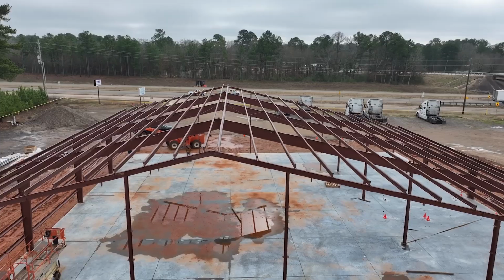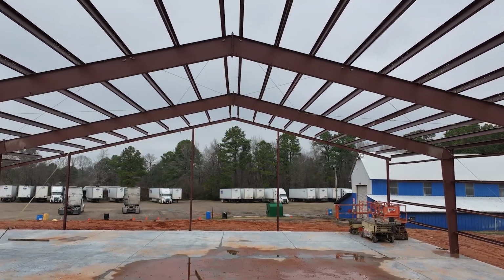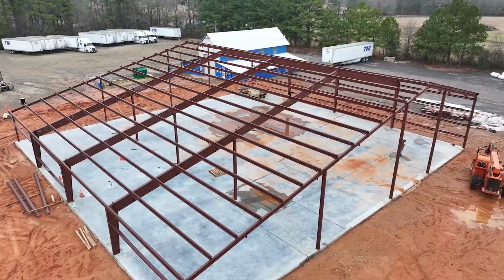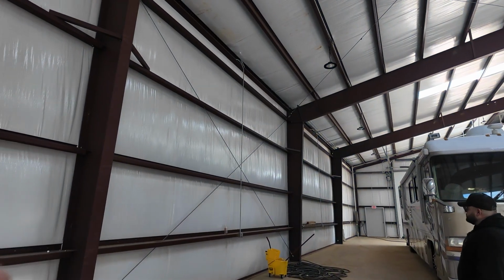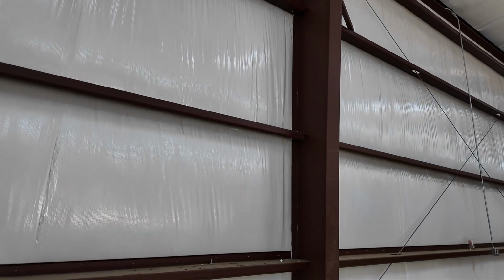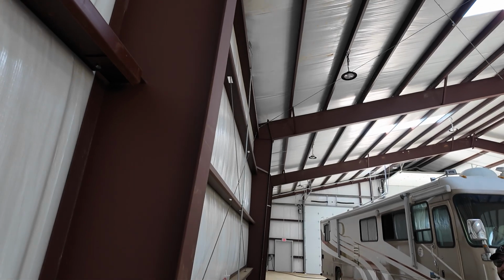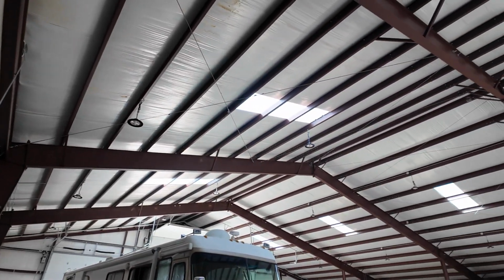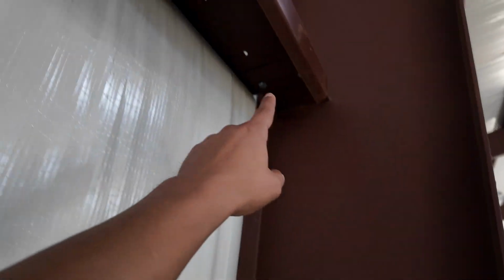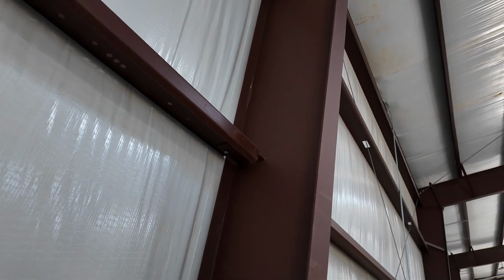Mm-hmm. And this is a bolt-up kit. So correct. What I love about a bolt-up building is definitely the fact that these are all pre-engineered. These are fabricated in a shop. Correct. So there's a controlled environment. There's a little bit more technology involved when it comes down to accuracy. Yeah. There's less room for error and risk. That is right. Constructing a pre-engineered, commonly called a PEMB metal building. Yeah. Talk to me about it. You can see all the bolts already. Basically, it's just put the kit together. It's a puzzle piece.